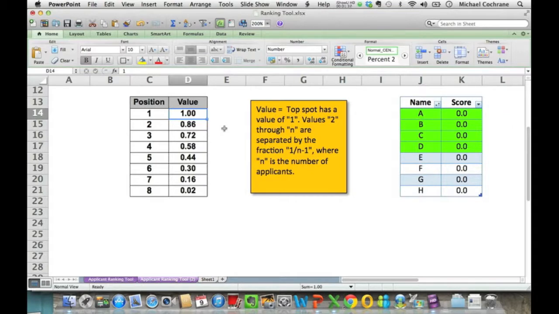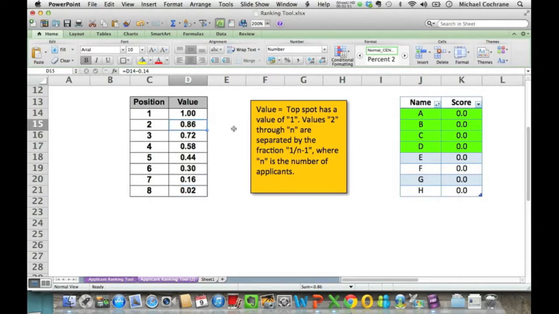And to calculate the other values evenly down to where position 8, or the last position I should say, is near 0, all you do is use the interval of 1 divided by n minus 1, where n is the number of applicants. So in this case, n is equal to 8, so the fraction is 1 over 7, or 0.14. So that's the interval between each of the positions.